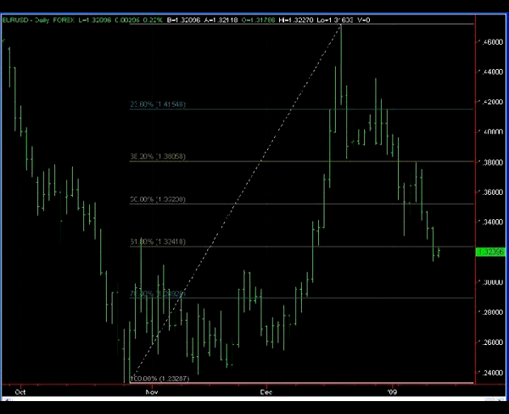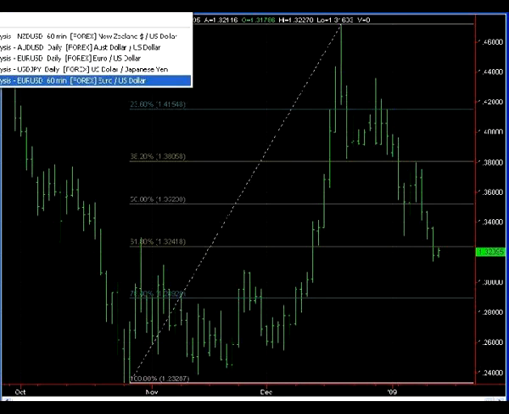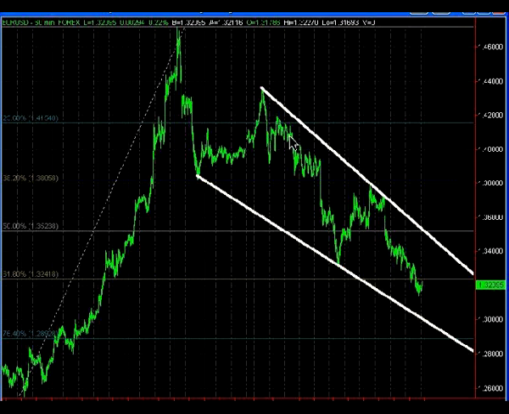So let's go ahead and pull up the hourly chart for the Euro dollar. Zooming in a little bit here, and I've added some simple resistance lines and simple support lines. So moving forward, as I was mentioning, I do expect at least there's a good chance for a rebound here. The same thing with the Kiwi dollar. You could argue that this is corrective right now, and that there could be a resumption of the trend that was established by the rally from 125 to 147. But there's no good risk-reward entry.